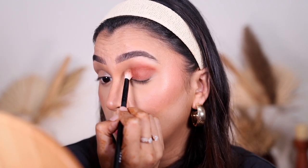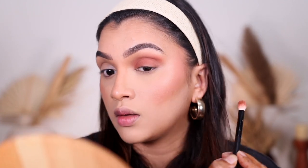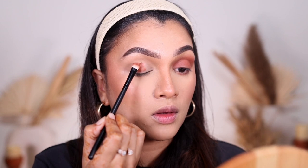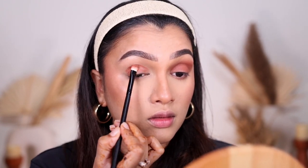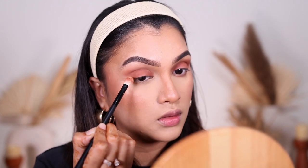The shade is Sienna — that warm brick-toned brown — and it is so freaking pigmented. Look how beautifully it blends — like a dream. It looks so smooth on the eyes and gives that beautiful brick brown smoky look effortlessly. I did not even set it with any powder. It was the only thing on my eyes and it did not budge and looked beautiful. I love this and I'm definitely going to try out other shades in this range.